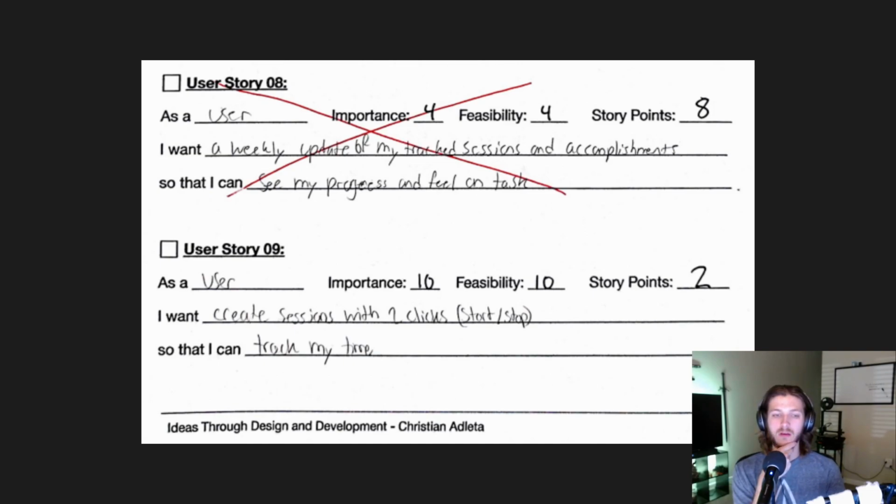So I'm going to work on user story 9. That's the most core essential feature. I've already got most of it kind of working. I've already been kind of messing around with some UI designs, but I think I'm going to change. What I'm going to do right now is focus on getting the back-end part of this working and getting just a single button that does exactly what this says. I'm not going to worry about visually being able to see a session yet. I'm only focusing on this. That's going to be this week.